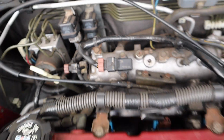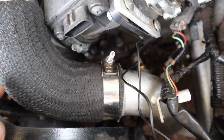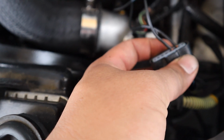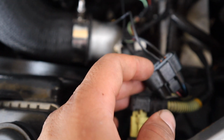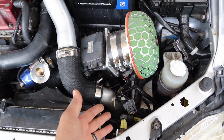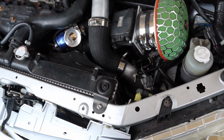4-bar MAP sensor is on. We got the intake air temp plug into the sensor, and this is how it kind of looks. I know it's kind of funny looking, but this is what we're gonna have to work with right now. I can just get a male pin, pinch it, and plug it in. We're just gonna run it like that for now, and I'll find those later on. Hopefully we get our harness very soon.